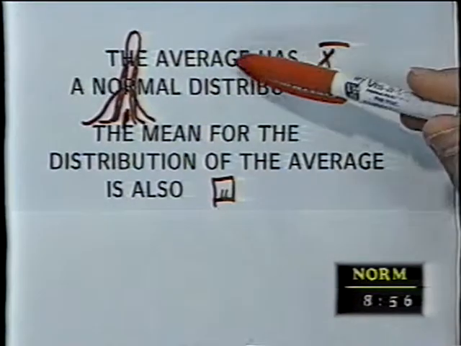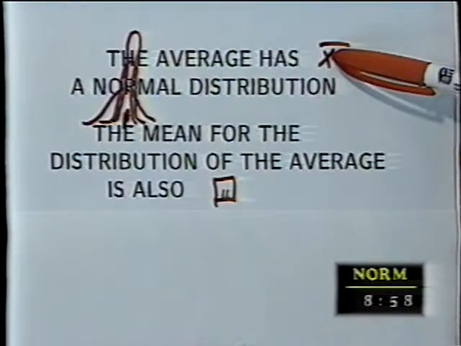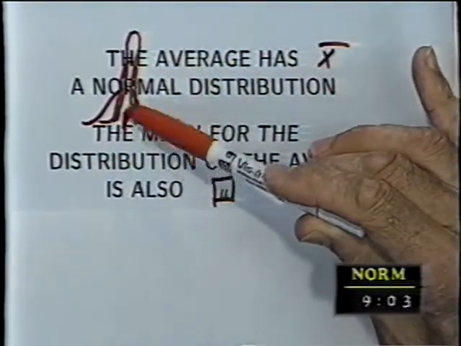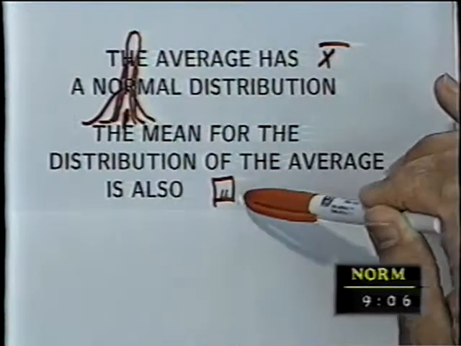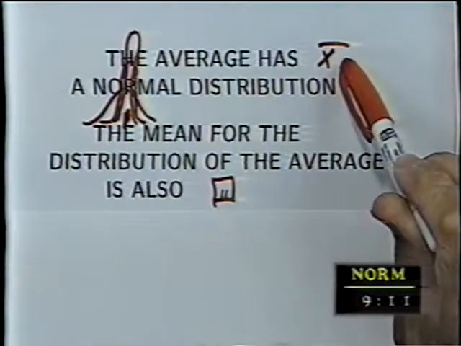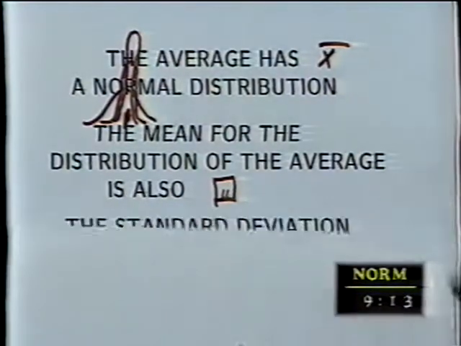Mu was the same for both the original data and for the averages. So we already know that the distribution of the average is normal, which means it's bell-shaped, and since it's centered about the same center as the original data, and the original data has mu, the mean, as its center, then the mean of the distribution of the averages is mu. Well, right at this point, someone's going to say, wait a minute. What do you mean the distribution of x bar? I have a book, and I made 100 measurements on my book, and I made a sum divided by 100, and I have an x bar. Only one x bar. How can one x bar have a distribution?